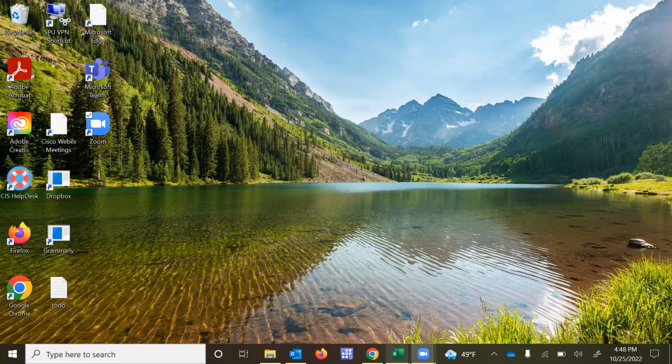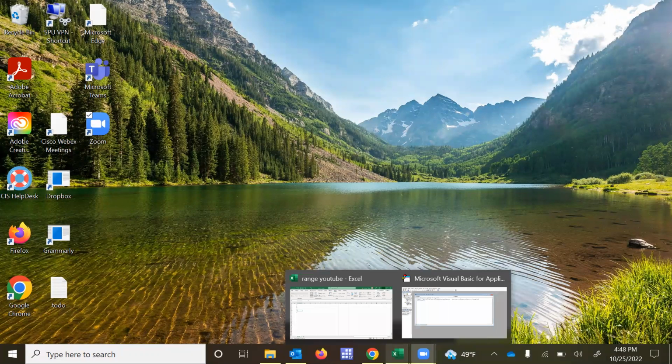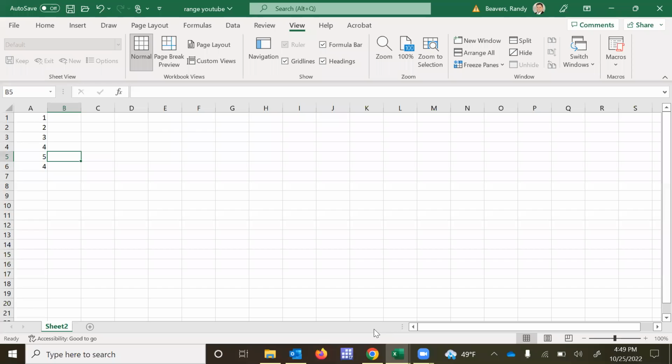In this video, I will discuss how we can edit Excel to create a range function. So suppose, for example, I have data here that's just labeled 1, 2, 3, 4, 5. And I want to take the range of this data.